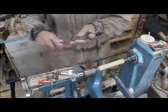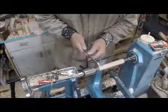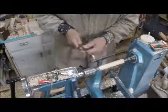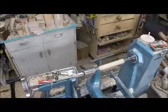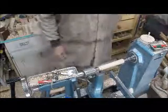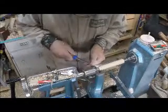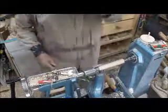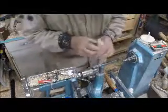Got my wrench here sharpened on the top. It makes it real easy to make tenons. Now while I was looking at this, I was thinking 3/4 inch would probably have been enough. But because I already drilled the hole 7/8, I'm committed on this one to be 7/8. Well, that's a little bit loose, so I'm going to put a tenon on the other side and we'll try it again.